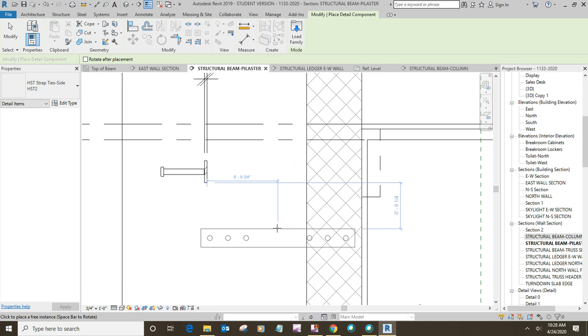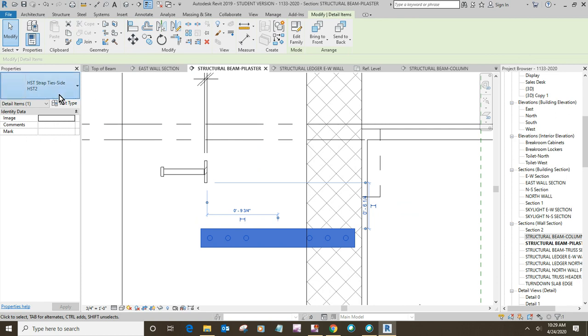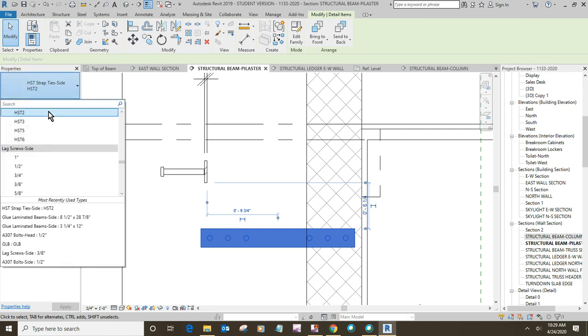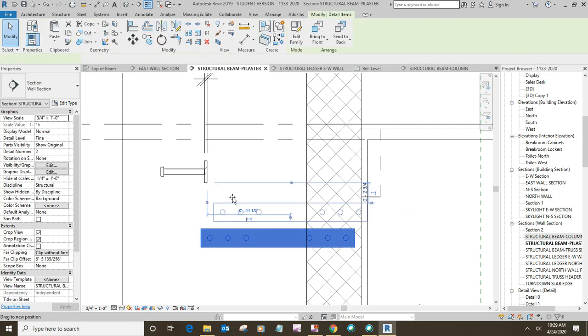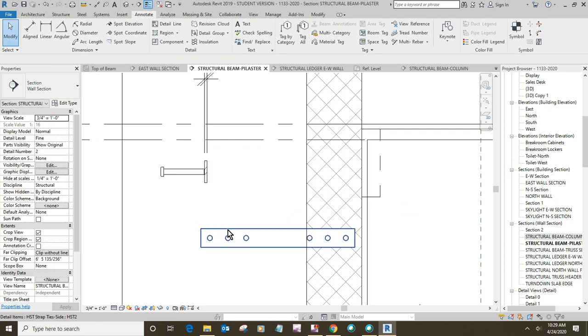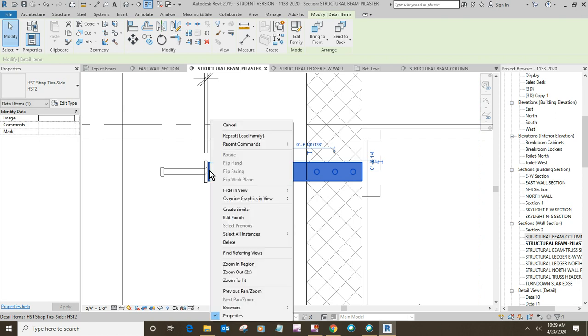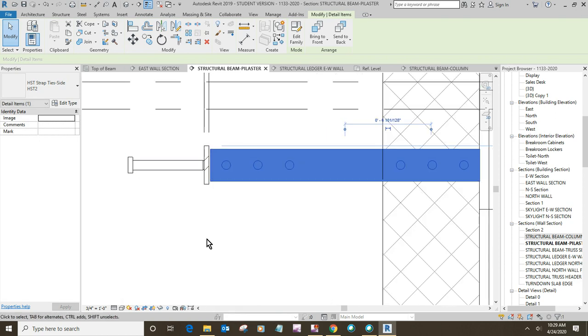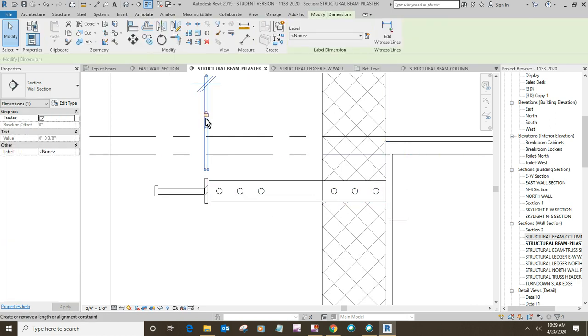Okay, so I'm gonna put it right there. I don't remember what the length on this is supposed to be, but you can certainly come in here. There's different types right there, and you can pick it or edit it and change the length, and then it'll get aligned to the face of that and locked to that. Now you can also add the bolt heads for this, whatever you need, and then group it together.